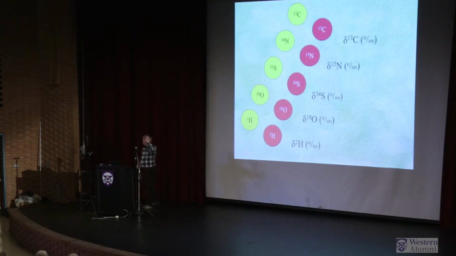So I could take a hair sample from you right now, run it through a mass spectrometer, and I could tell you what the ratio of carbon, heavy carbon to light carbon, heavy nitrogen to light nitrogen, et cetera. We could play that game with a number of tissues and so on. All right. That was the difficult part.